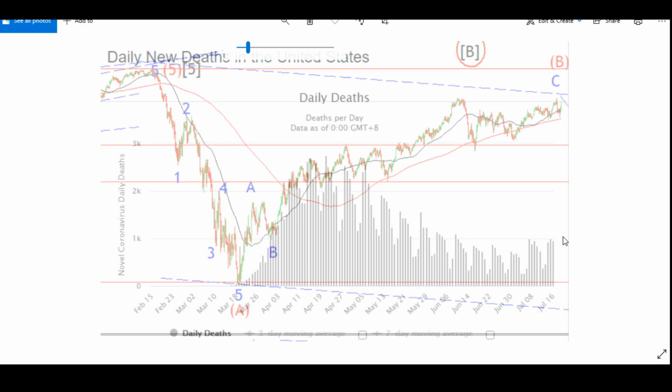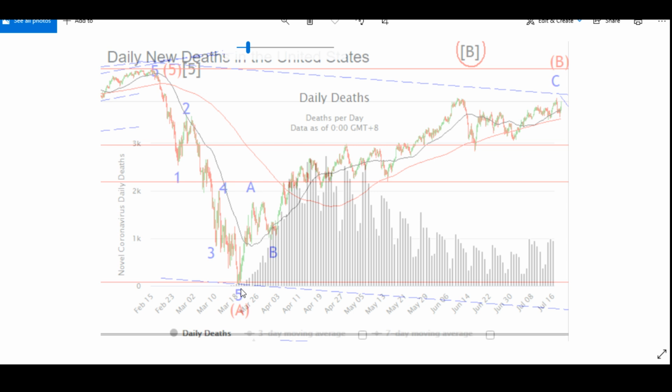This is the daily deaths in the US, which is ticking upwards again, by the way. But the beginning of the counting of these deaths in the US almost lines up perfectly with the low on the 23rd of March. I think the first deaths were being recorded around the 17th and 18th of March. So to attribute the crash off the all-time high to the death load of this virus is utterly false.